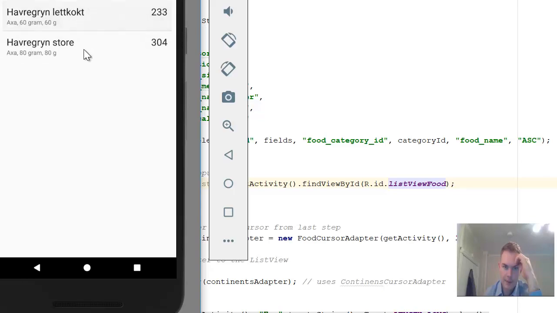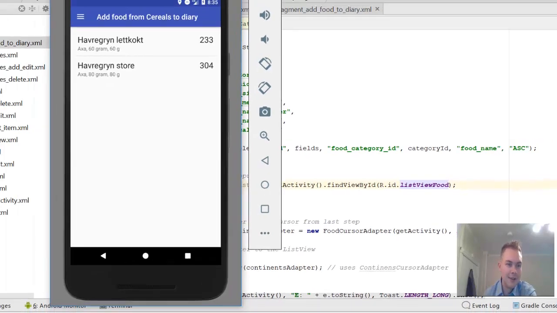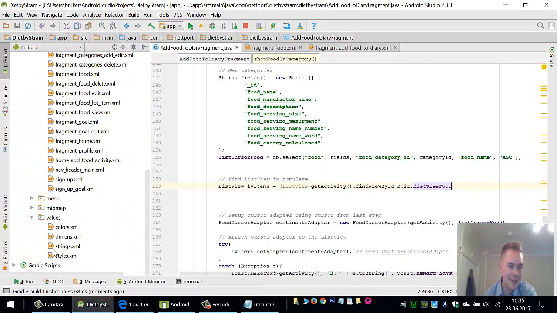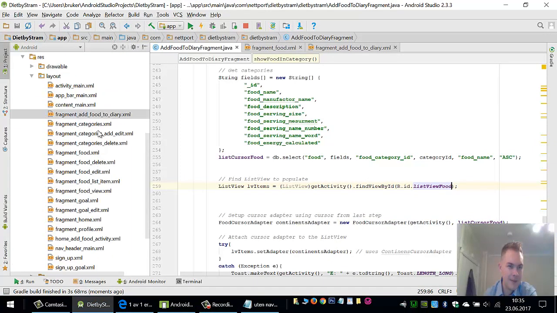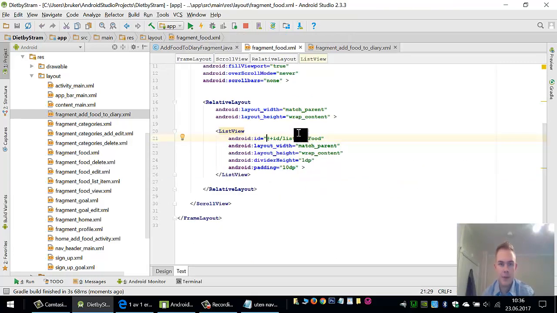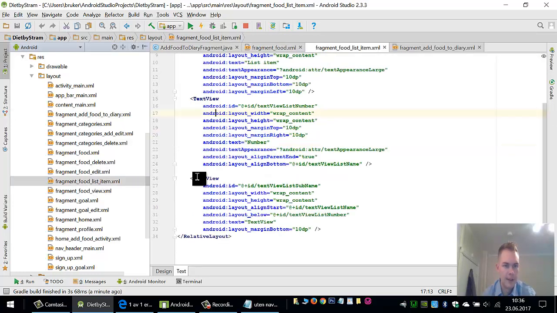Okay. Oh, we can change the font size. It was like list view food, where is it? Just follow this one, Fragment Food. List item.